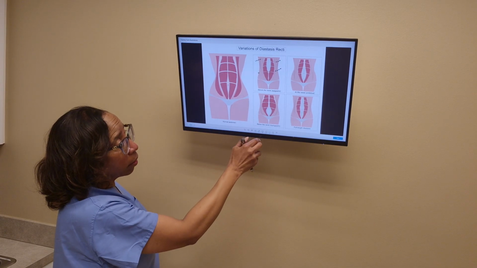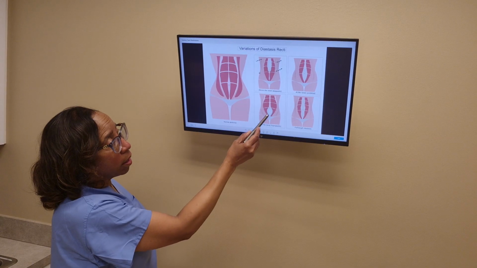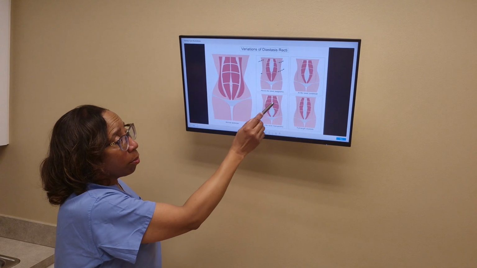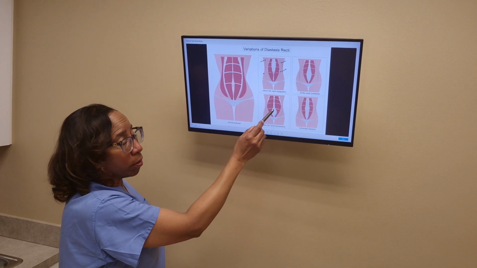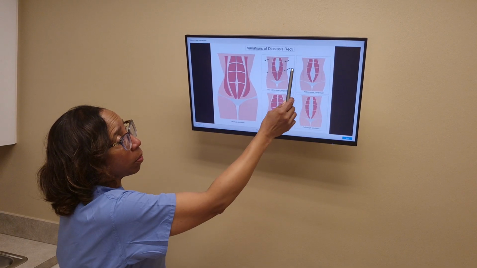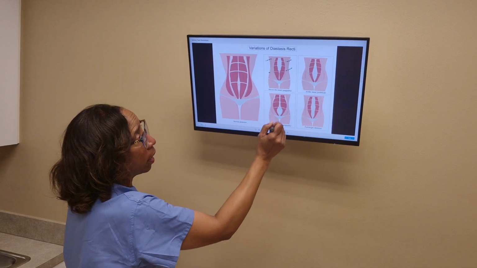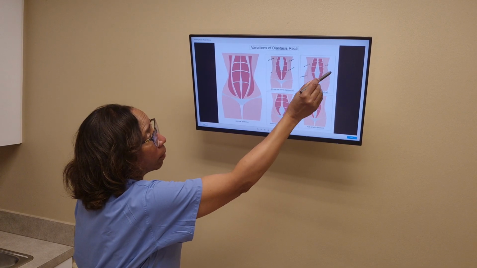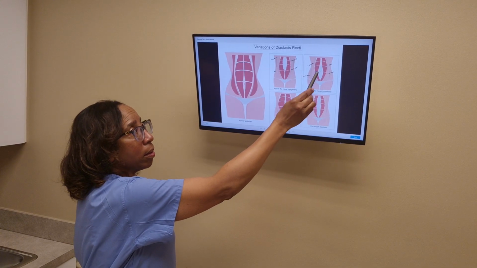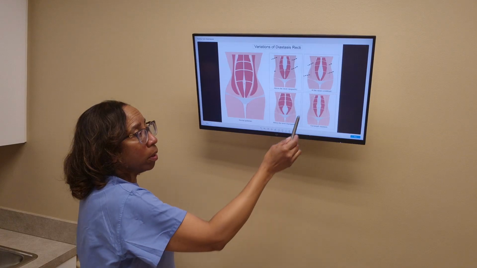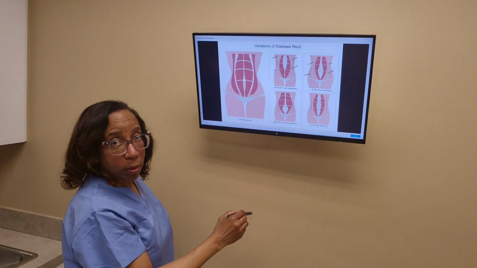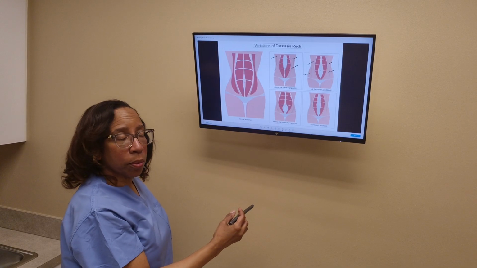In this next diagram, the stretching is mainly below the belly button. So in this case, the upper portion of the abdomen will be flatter than the lower portion. Now, sometimes it could be right in the center, as shown in this diagram. So in this case, the abdomen protrudes more in the center than above or below. And then on some patients, the fascia can stretch all the way down. So that means the entire abdomen protrudes.